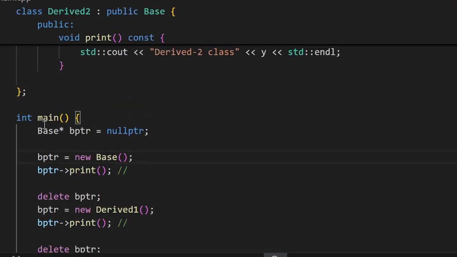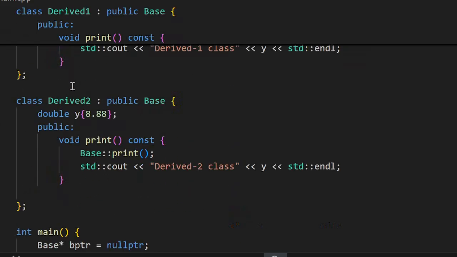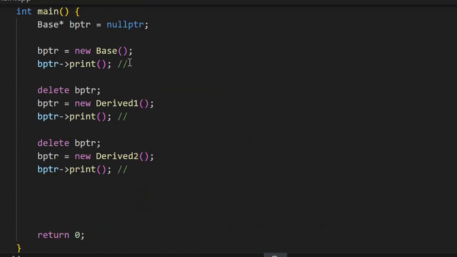To realize that polymorphism, you need to make this print function virtual. By putting the keyword virtual in the first line of the function, we will get the expected behavior.